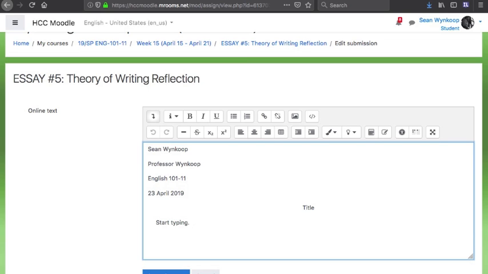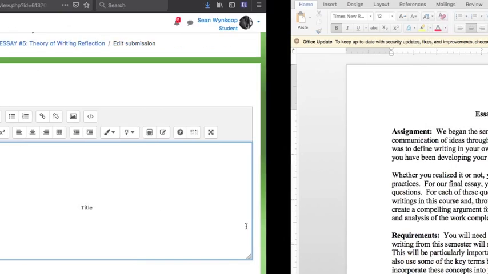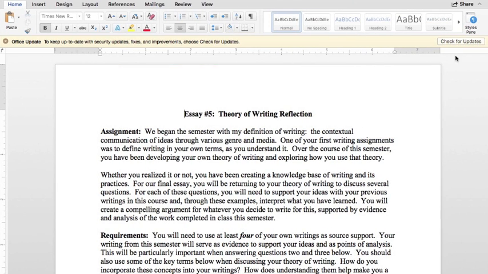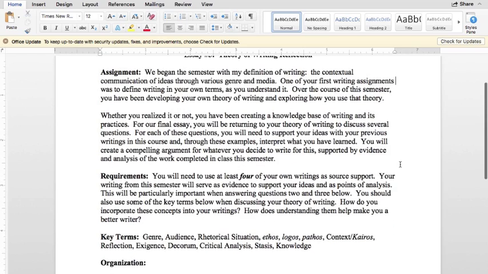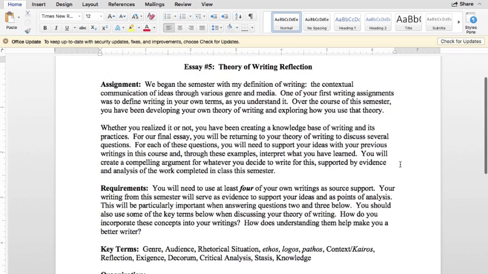And this is a basic 5 to 10 paragraph essay. So I'm not looking for anything overly long in terms of length, and it really shouldn't take you that long to write once you get all the materials together. So let's look at the assignment sheet then. This is kind of a long-winded way to ask for what I'm looking for, but the assignment sheet just gives you the basic view of what I'm looking for.